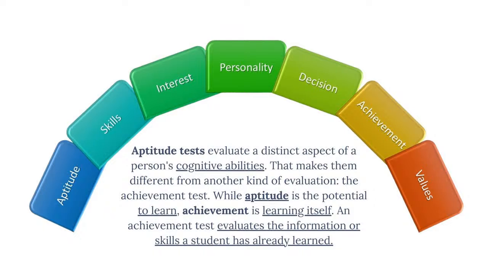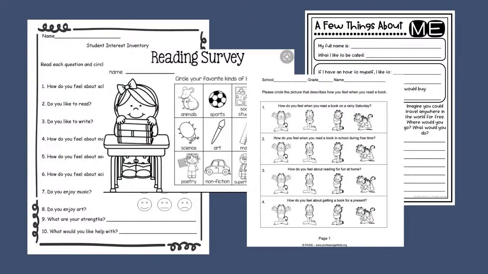Again, I want to touch on the aptitude and achievement just because the other ones are kind of more obvious. The skills kind of goes along with the achievement, but the skills, interest is what it is. Same thing, personality and things like that. So again, aptitude is a measure or a survey that measures what they have the potential to learn, sorry. And then the achievement survey is what they have already learned. Okay, so let's go ahead and take a look at some examples.